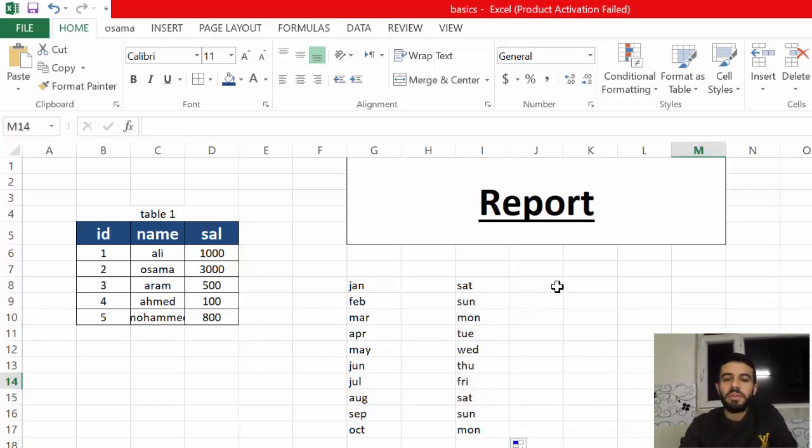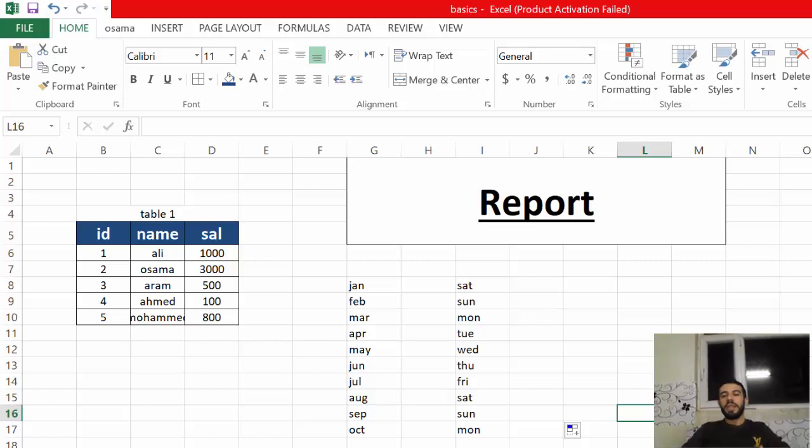But for example, I want to add the name of the class. For example, I want to add my name and my friend's name just by selecting and dragging like this. But it is not built into Excel. The Saturday, the January, the 1 2 3, these are built into Excel. You don't need to create a custom list for this.